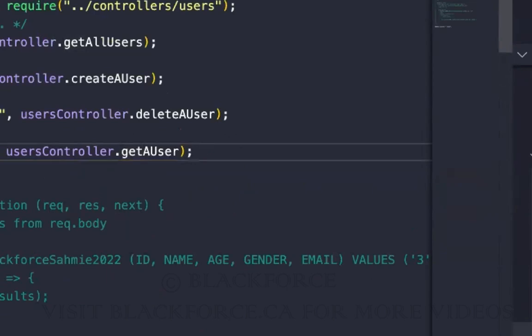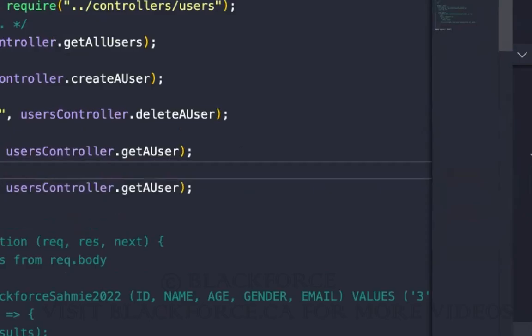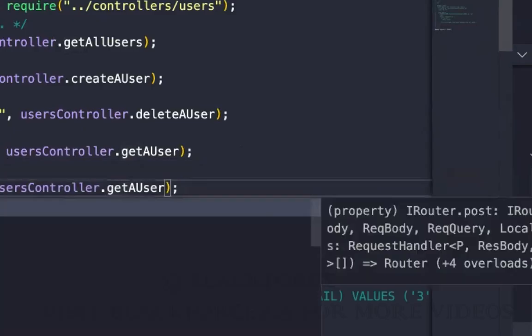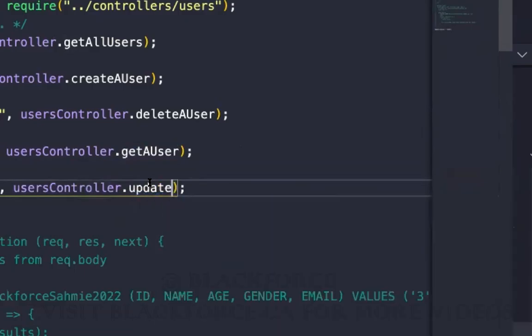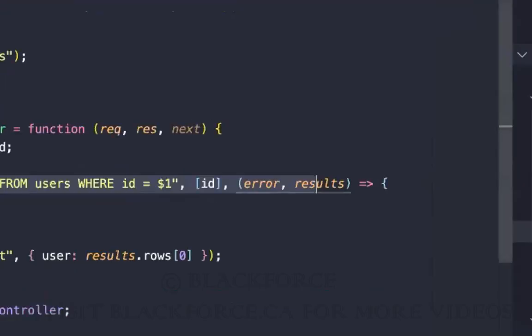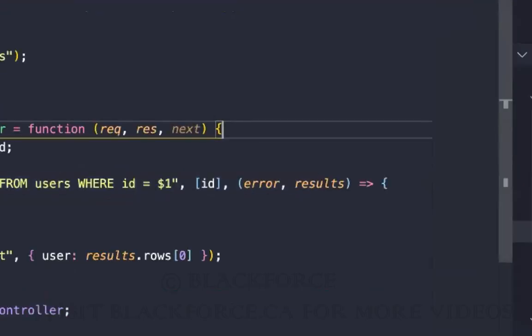I'm going to add a new one with a post request, then user controller dot update a user. Okay. I save this, go to my controller and create update a user.